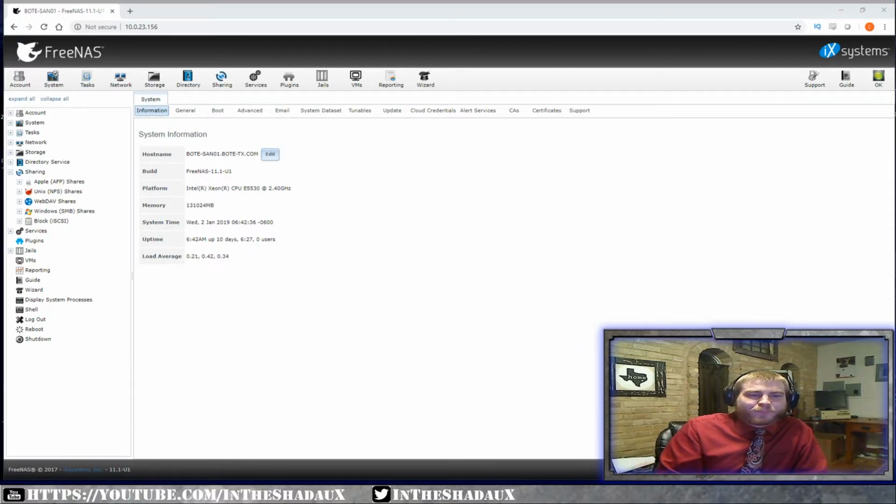So ZFS pool configuration, right? If it's mirrored, you need 2 drives at minimum. RAID Z, you're going to need 3 minimum. RAID Z2, you're going to need 4. All right. RAID Z3, you're going to need 5. So again, I give you an idea, but don't go above 10 to 12 drives in a single VDEV.